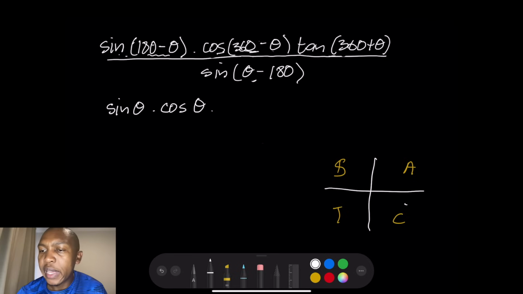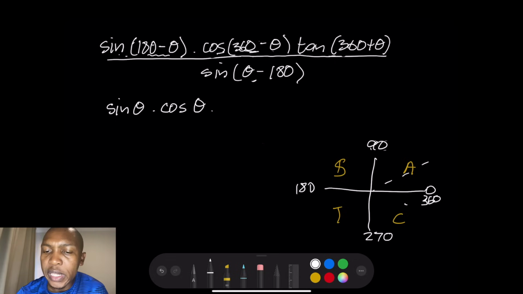Okay, multiplied by the tan of 360 plus theta. Now think about it, 360 plus theta. In this case, if we have 0 here, 180, 90 rather. So that's 90. That's 180, 270, and 360 over there. Now, if you say 360 plus, so that would still be in the first quadrant. So in this case, that would still be tan of theta. And remember the Cartesian plane repeats at every 360-degree cycle. So this would still be the tan of theta. Okay, and then divide all of that.